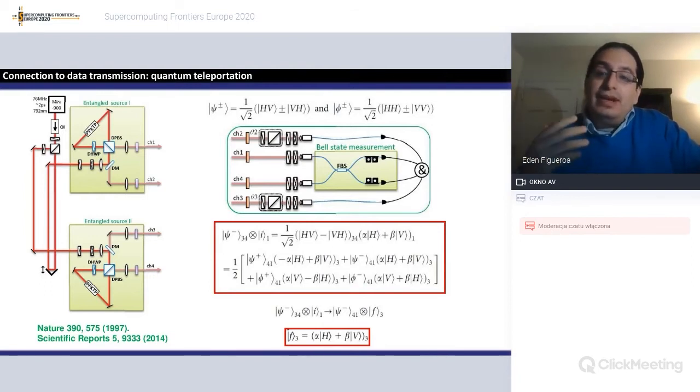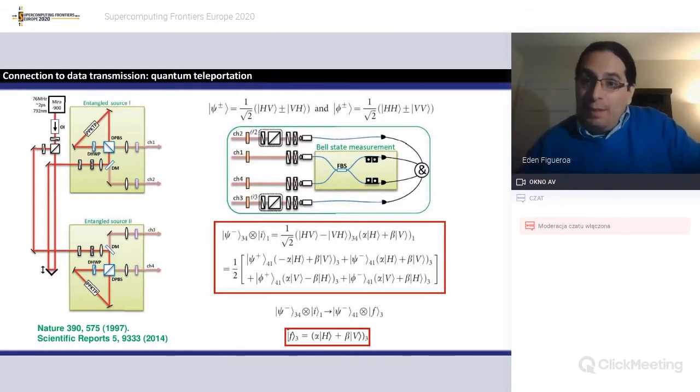And basically, what we want to do is communicate a qubit from one place to the other place, almost instantaneously, by using the communication highway that entanglement creates. These are the things that I was telling you in the previous two slides. So here, in this diagram, you can see it. The only thing that matters is now you have two of these photon sources, as I described at the beginning. And the only thing that we're going to do is detect one of these photons, for example, this one here.